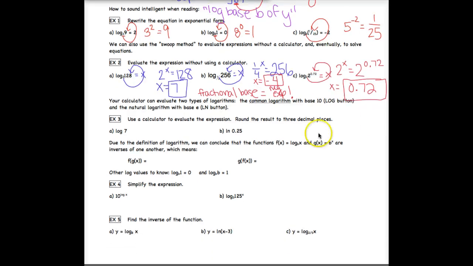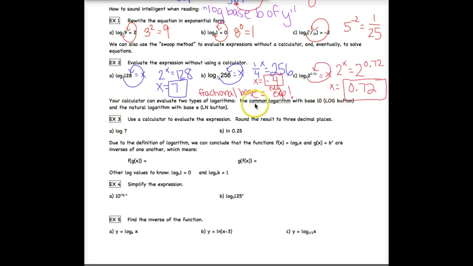All right, now we're going to learn how to punch the buttons in on your calculator. There are two types of logarithms that we're going to learn about. The common logarithm that is base 10, and on your calculator, that is the button that actually says log. So if you're looking for that button, if you don't have your graphing calculator, go get it because you need to make sure you know how to press these in. But the log button is just to the left of your 7 key. So that's the button we're going to look for.